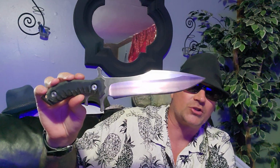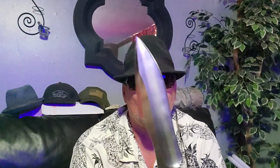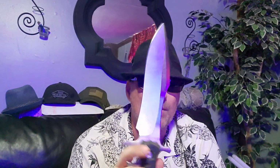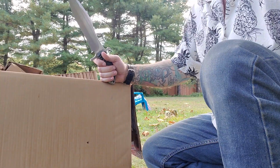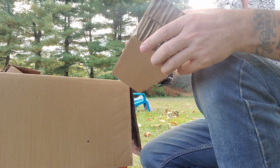It almost looks like a shark. Man, this thing is a serious blade. So what we're going to do is we're going to take it out to the outer world over here, and we're going to go have some heart-stopping fun. Let's go. All right, so before we stop at the stump, let's get some of this guy right here.